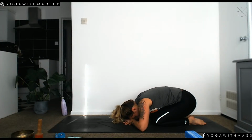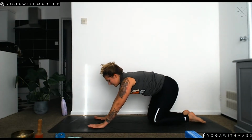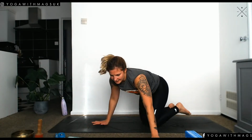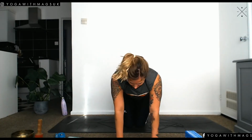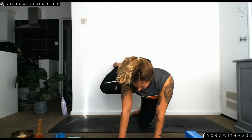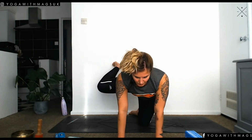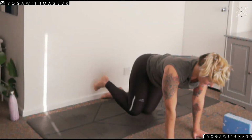Become aware of everything that's happening in your deep body. So you inhale, come back into tabletop, and we're going to lift the right leg up. A 90-degree angle, the leg is bent. Use your glutes, squeeze your core, bring it back down.